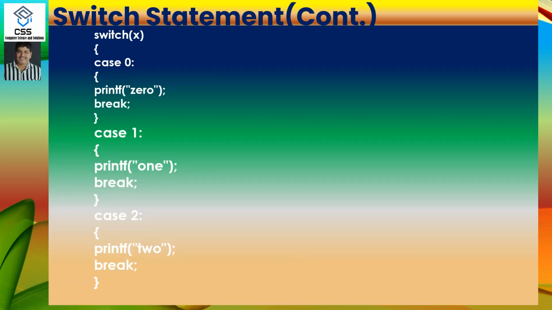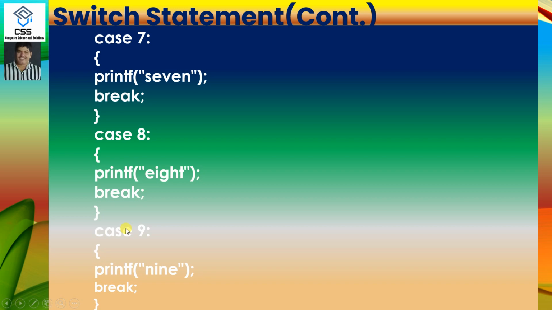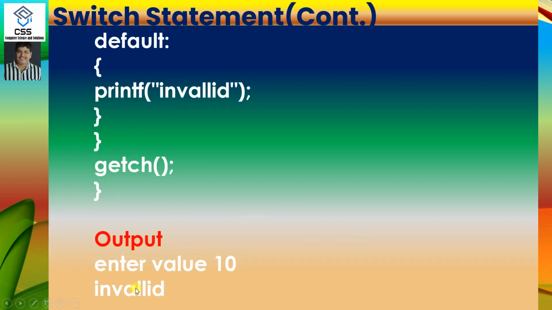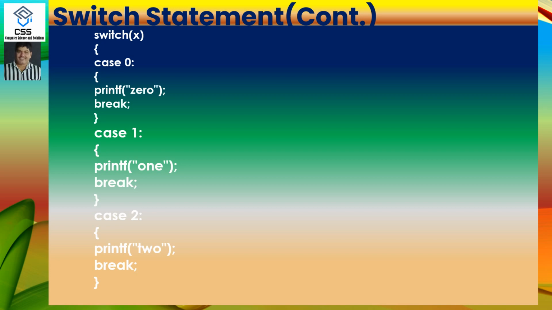If the value entered is 10, is 10 equal to 0? No. Is it 1? Is it 2? No. Nothing will be satisfied, so the last part will execute, that is invalid. In this way, whatever value is given, the respective case block will execute. If no break is given, suppose I enter 0, then 0, 1, 2, 3, every value will display, which will form an incorrect output. Hence, switch is also known as a multi-way decision making statement like nested if.